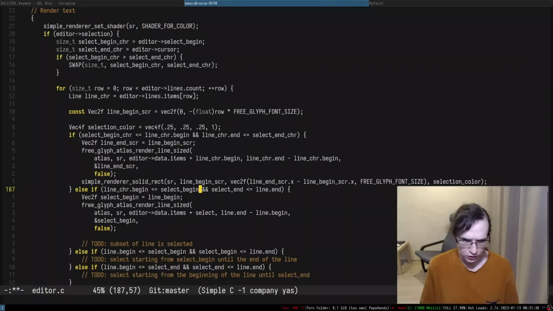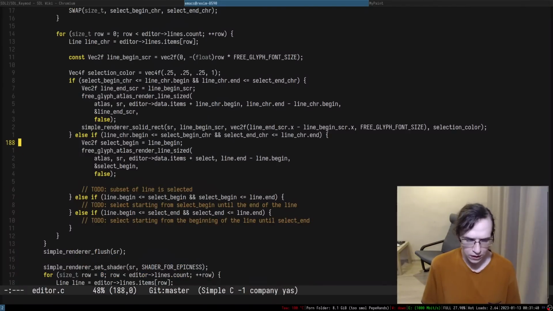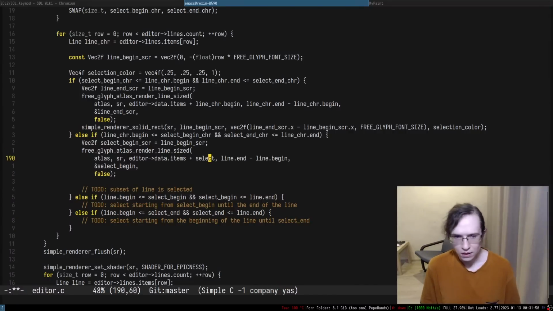Line CHR, select begin CHR, select end CHR, line CHR. Select begin screen, line begin screen. Right. So this is a select begin, but we're starting with the line.